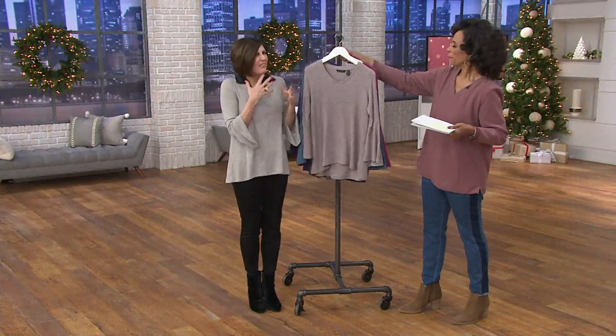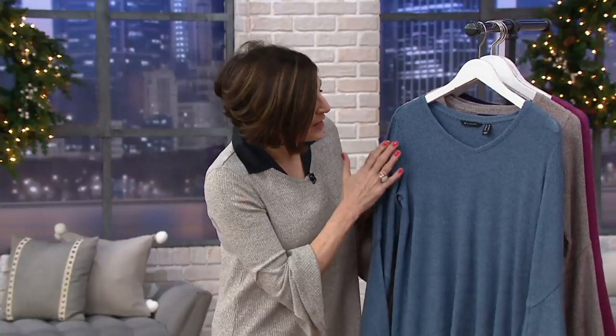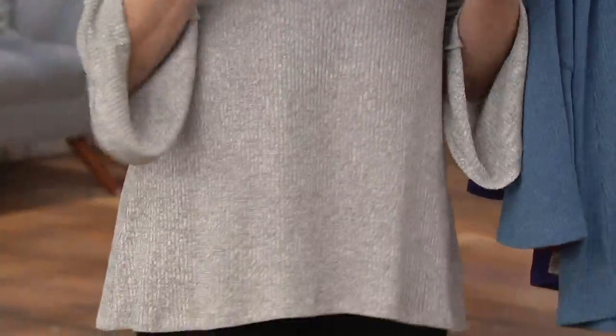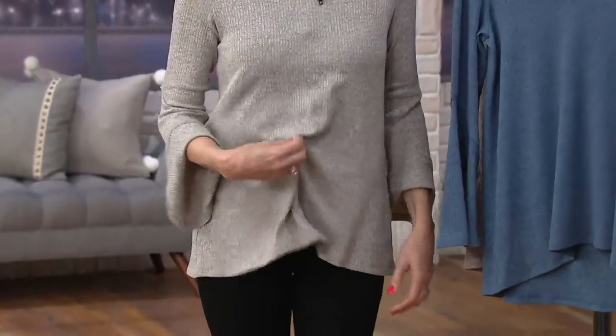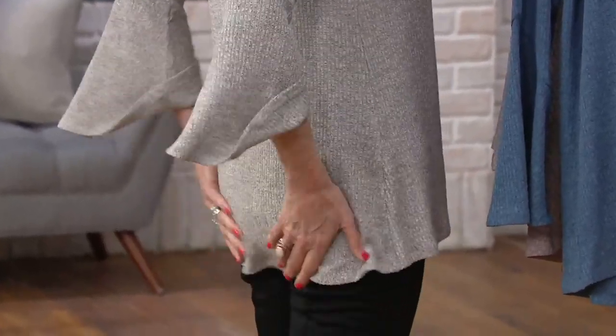And so this has almost like a waffle weave type of a texture without being a big waffle weave that you're used to in a sweater. So it has that great little texture in it with a very modest V-neck. And I put mine over a Kathleen Kirkwood — totally copied what Leah did a couple of weeks ago — which gives you a whole other look and a whole other option for wearing this. But again, with the high waist, so you have that great release. You can eat the gingerbread house and not worry about it.